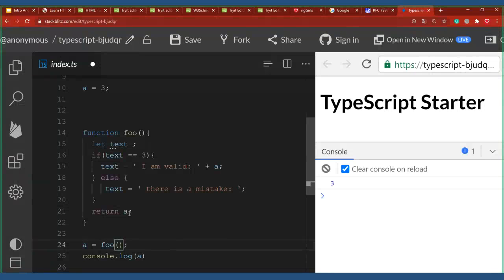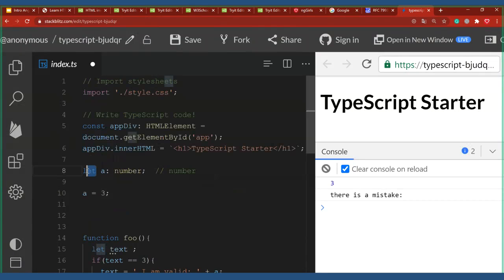And now we are confused because we made a mistake. We just returned an A. So now I return the text which is put here to the variable. So you have these functions which are returning a value, and you can put it to another variable. Yeah, and you have a const, for example.